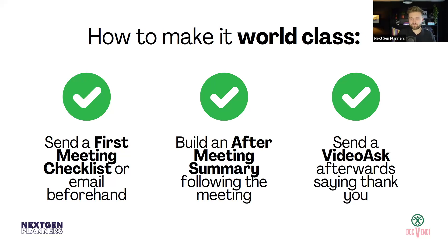It's also important to send a video message afterwards saying thank you. Firms that we're working with using tools like VideoAsk or Bonjoro — the weird thing is that clients are actually interacting with these. These little videos that you can send after meetings really, really do work. It would be just sending a little video afterwards — you can record it on your phone, just saying: thank you so much for meeting with us today, we chatted about these things, the next steps are this, and I'm really looking forward to working with you in the future. Nobody else is doing that. It's so easy to do, it's so cheap to do. The more opportunity a client gets to see your face and show that you actually care about them, the higher levels of happiness they're going to have, and also lower levels of friction alongside that as well.